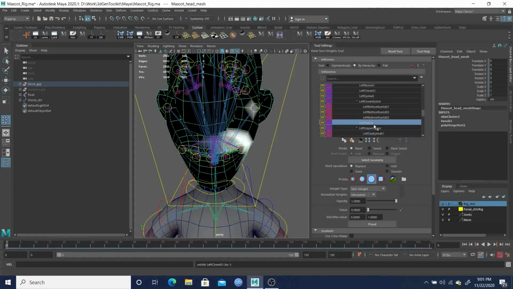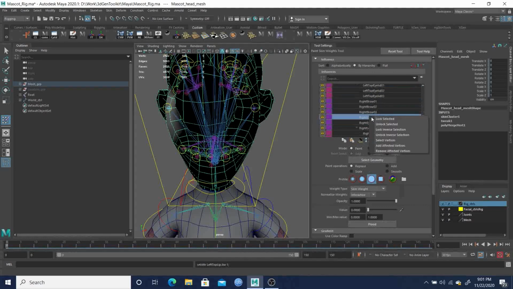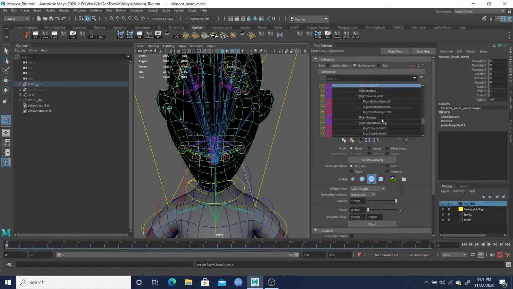Left cheek is locked. We want to unlock this, flood a 0 to that, lock it, and then go to right cheek, unlock, and flood this, and then lock, and right top lip, unlock, flood, lock, and then top lip we want to unlock, flood, lock.